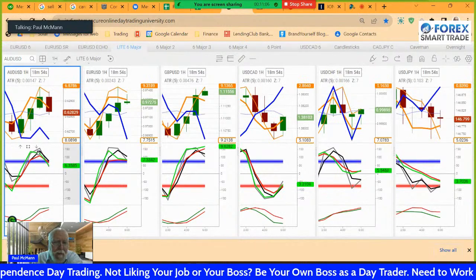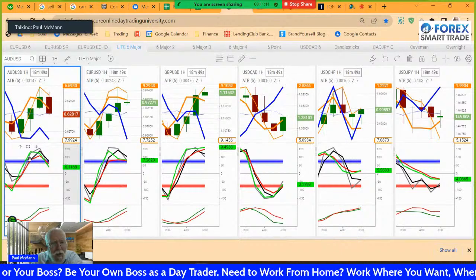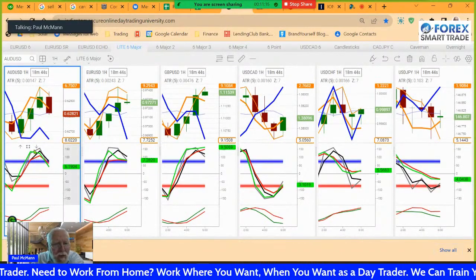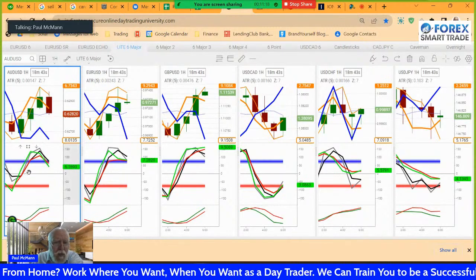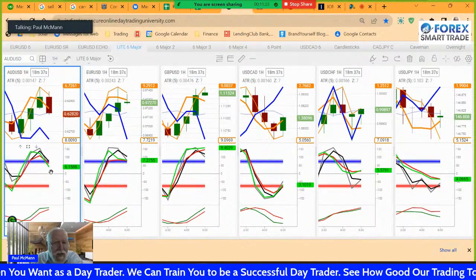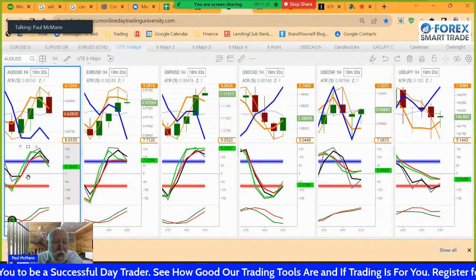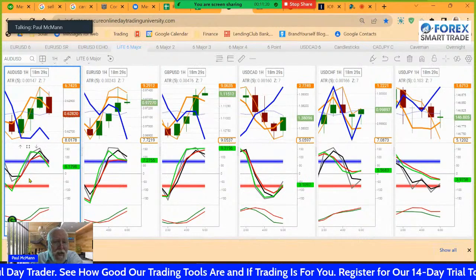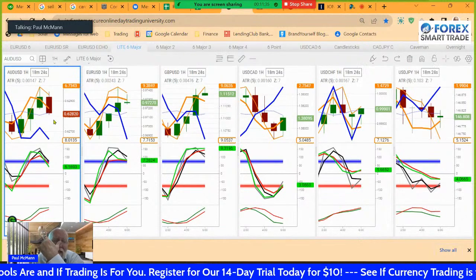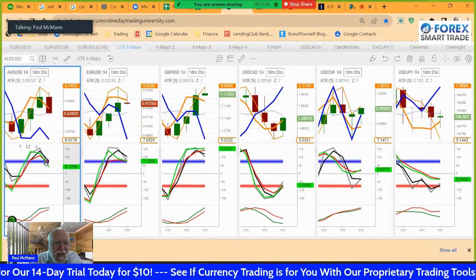We're overbought. Everybody's pointing down. And I have what's known as the double cross, where the red line has come over the green, and the black line has come over the gray. So this is 3 points. I also like that there's good steepness in the green line, so it's greater than 45 degrees. And I like that the lines are all clustered. When the lines are clustered, the signal's stronger. When I get 3 points here, I am going to jump up to the TNTs, and I want to see how many lines are supporting the sell signal I see here.